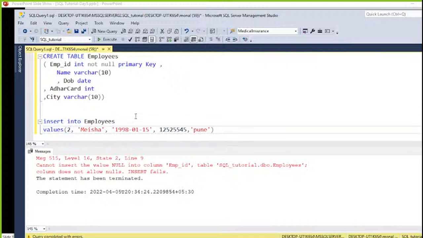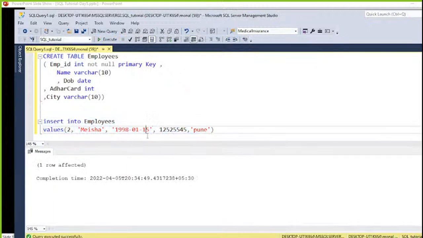Now I will insert without changing anything else, and I am able to successfully insert the second record. So it totally depends upon your first record. Now I will insert the third, the name is J W, and we can specify any date of birth. It doesn't matter at all. Mumbai, Mumbai. Now we can see we are able to successfully insert the records.